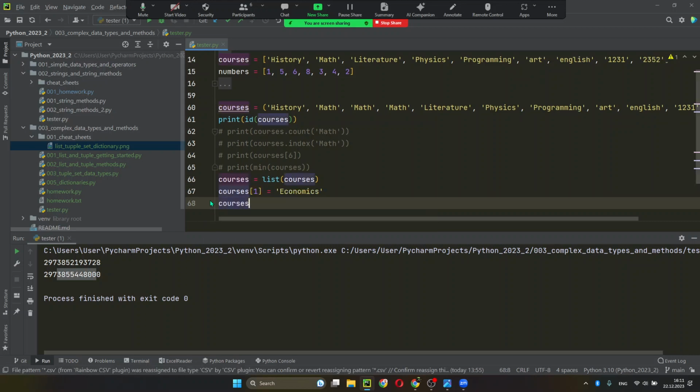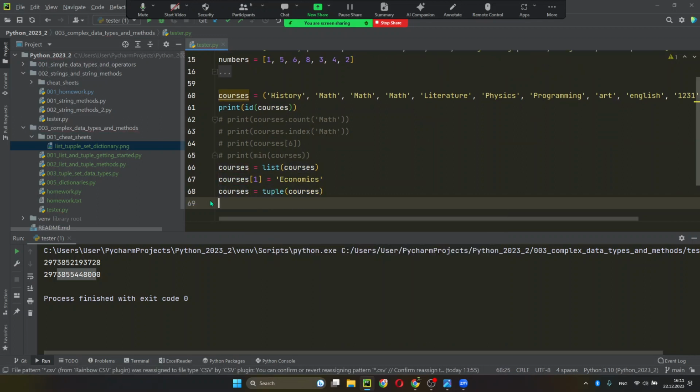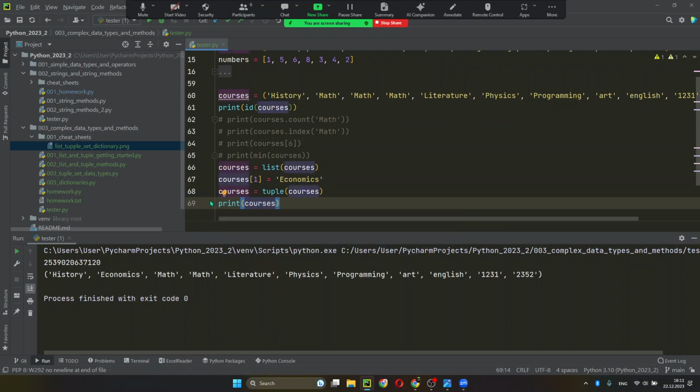Then I can change it back to tuple courses, and print courses. So that's the only way to do some changes in tuple. You just convert it to list, do your changes, and then convert it back to tuple, so your data type will be the same. Otherwise, you are not able to change anything.